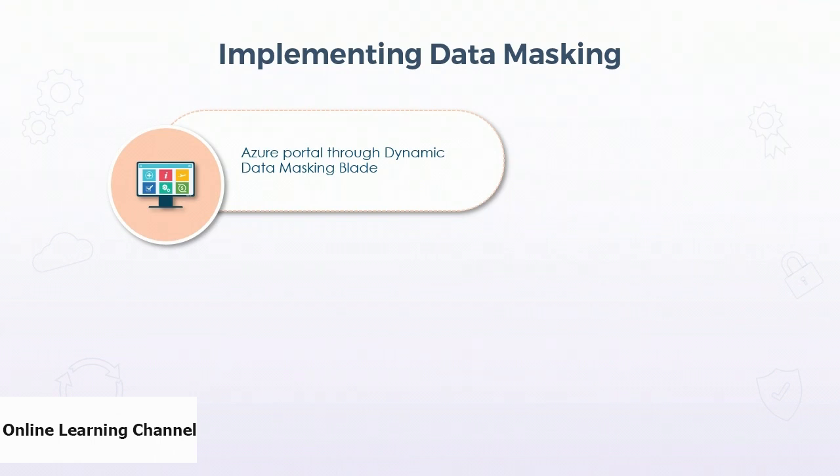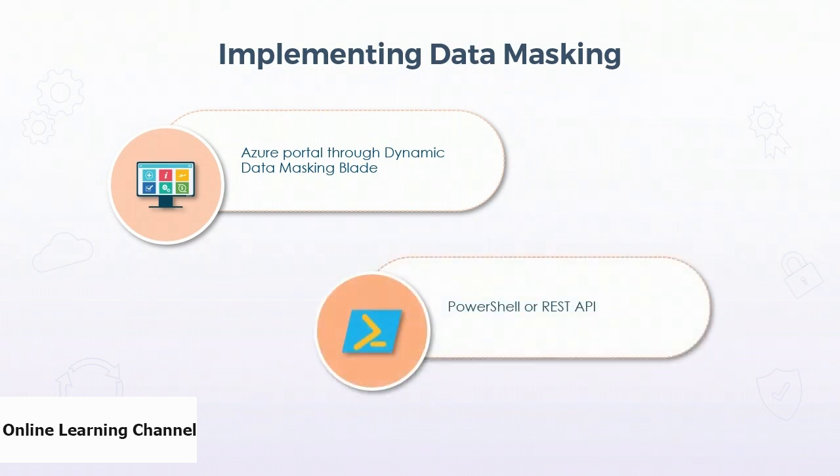And the other way you can implement data masking is through various tools outside of the Azure Web Portal. So you can create scripts using Azure PowerShell, or you can create custom programs that connect to the data service's REST API. The Azure Web Portal itself exclusively uses the REST API, so if the Web Portal can't do it, the REST API can do it too.